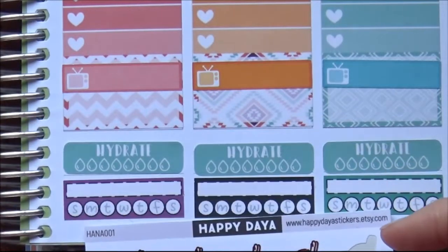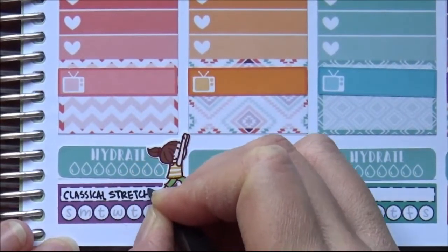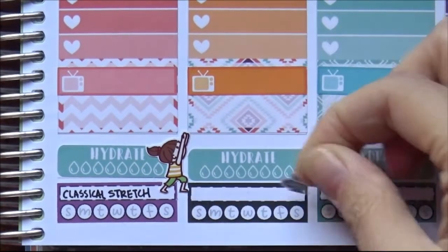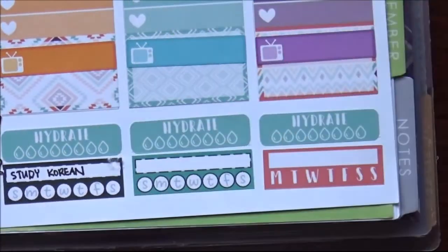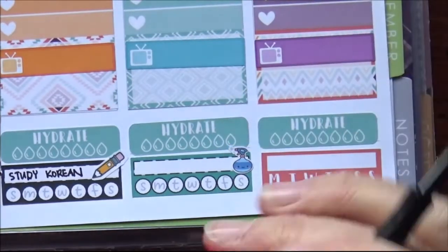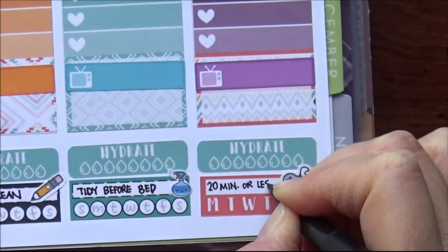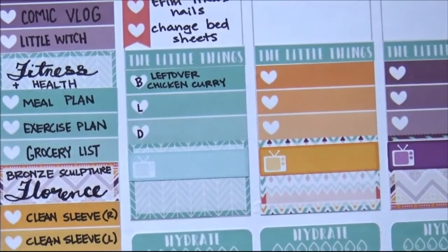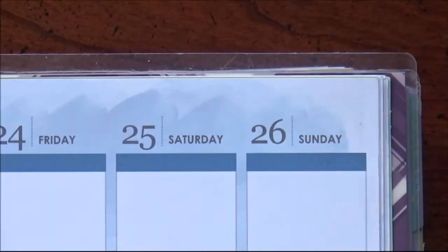Pulling out the Happy Daya — or maybe it's Happy Daya — stretching yoga stickers so that I knew that one was for classical stretch. Then a little teacup for 'study Korean,' and then I found something else that looked more like studying — a pencil — so I used that instead. The next tracker is for cleaning — I want to try tidying up before bed rather than have my desk become a disaster zone every week. And the last one was video games — let's try not to play too many video games.